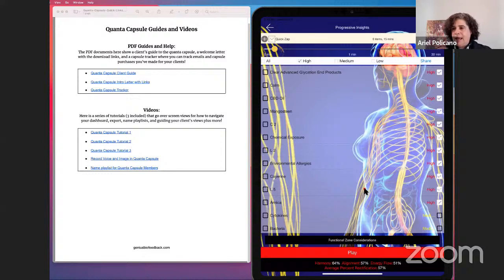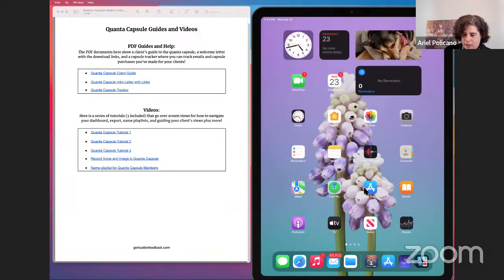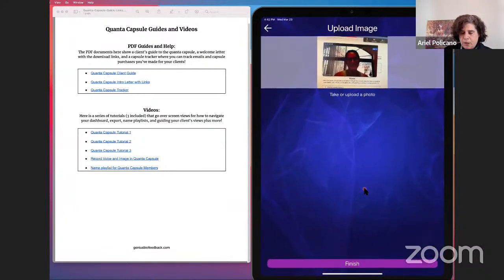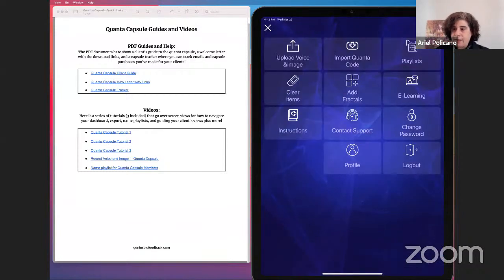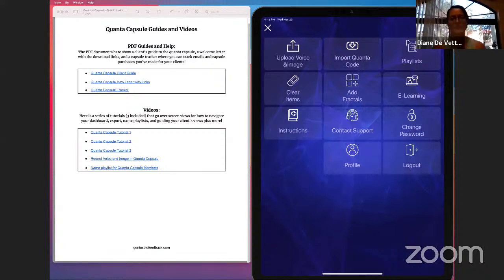So now let's go ahead, and what we're going to do is we're going to go back to the Quanta Capsule, and we're going to see if we can do the import there. So here's her capsule, right? We go back, here's the client. They're always going to action it through the navigation bar. So Diane, are you in your capsule right now as well? Yes. Okay, perfect. So are you able to do this as well? Yes, I actually am. As far as import Quanta Cap code, I've got the code in there.